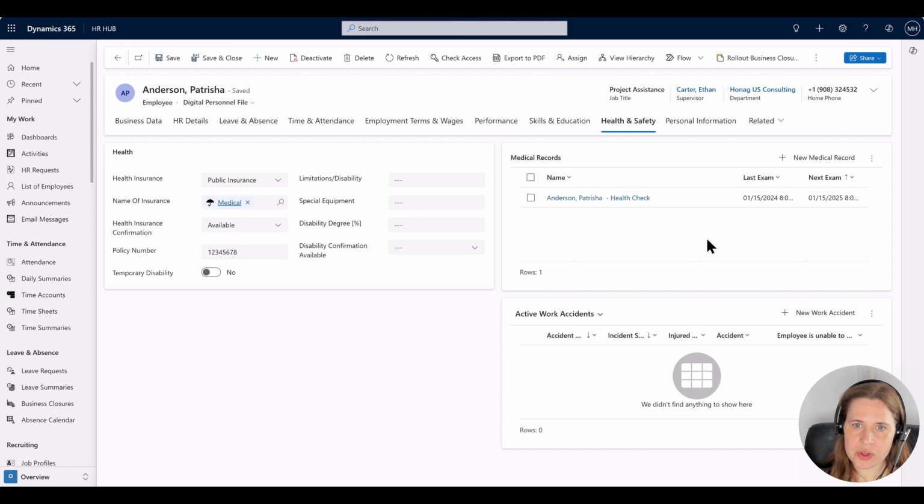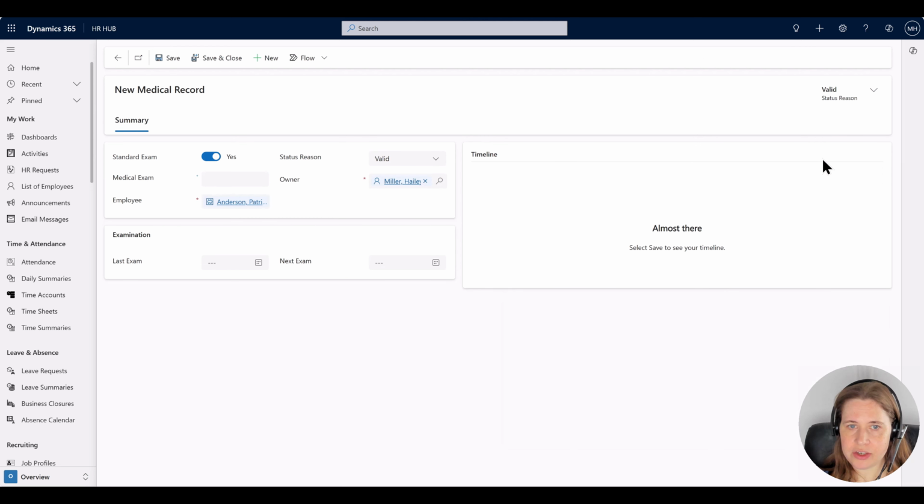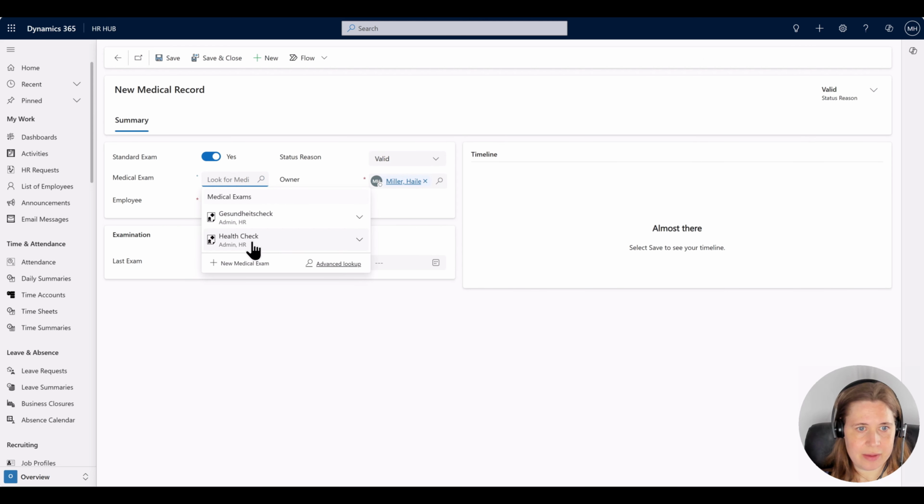Let me quickly show you how to create a new one, because we can see the last health check for this employee was in January of 2024, and the next exam is already due. We can create a new medical record based on the medical exam.